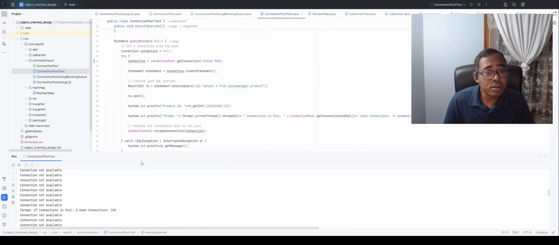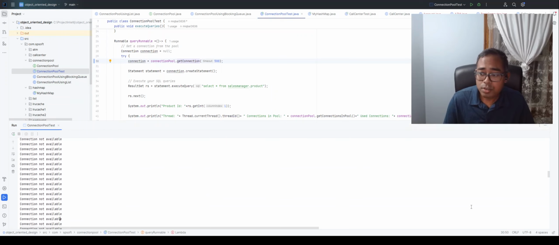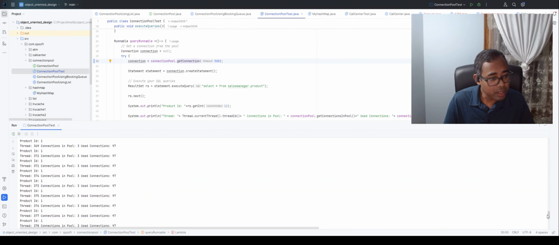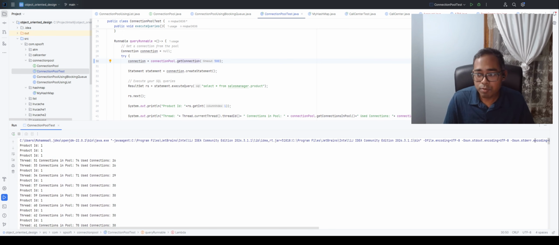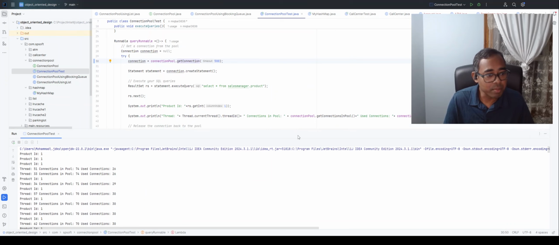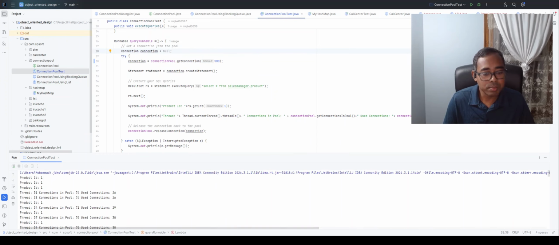The reason there is no connection in the pool is that we are not only getting the connection, we are firing this query, reading the result set, at least one record, and printing this. So it's taking some time. So it ran and worked, but it got connection not available for so many connections. But if we change the parameters, maybe blocking queue will be more efficient when we tweak the number of connections and number of threads. So I think these will be helpful. Let me know if you like this. Thank you.